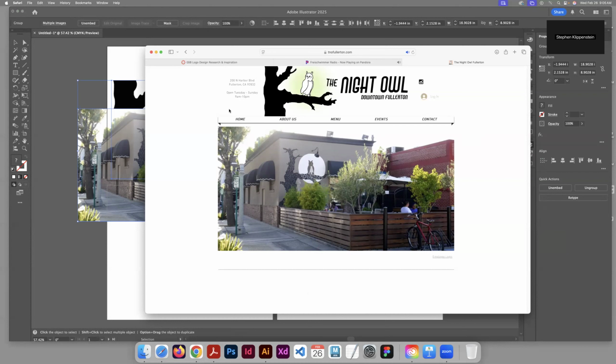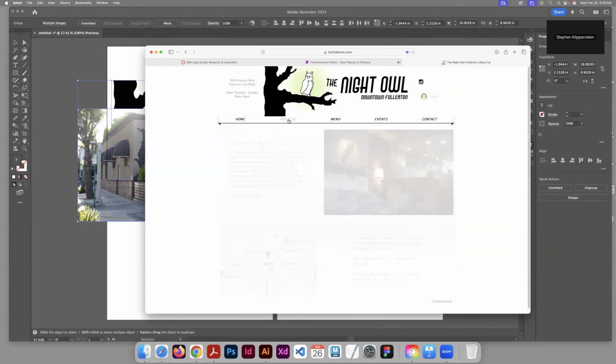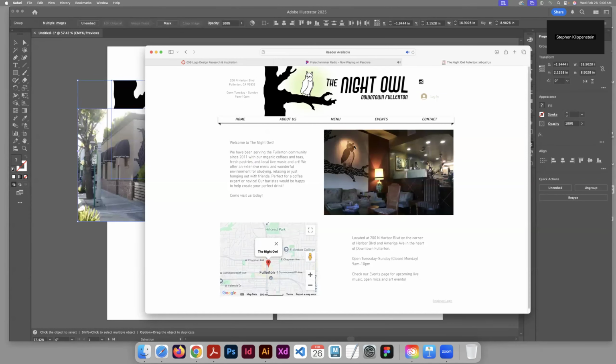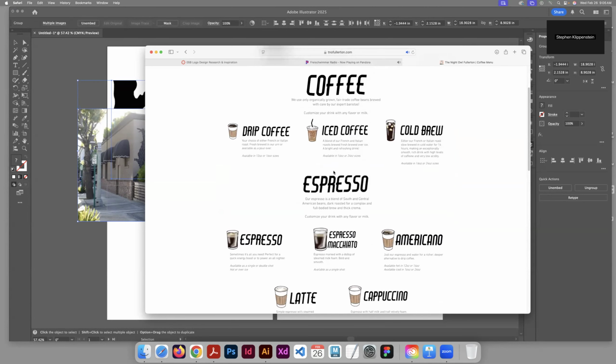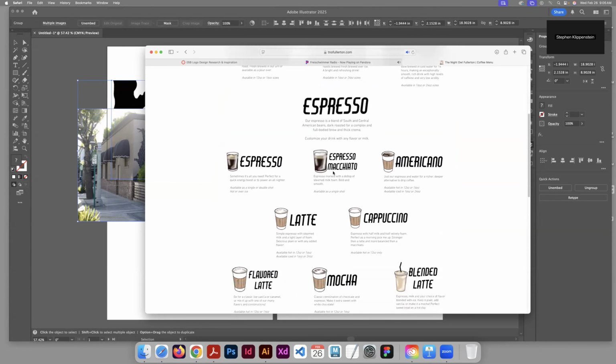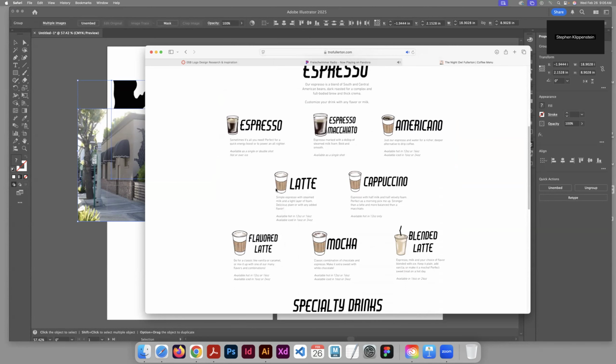And while I'm here, let's go through their pages. About Us. There's another horrible rendition of the owl. But look at this. It kind of gives me some ideas of colors in here that might be interesting. So I'll pull that. Let's see, nothing else on this page. Here's their menu. I don't know who did their type, but it's really horrible. But they really went for these kind of line drawings in here. So maybe what I'll do, just so I have a reference, maybe pull a couple of these.